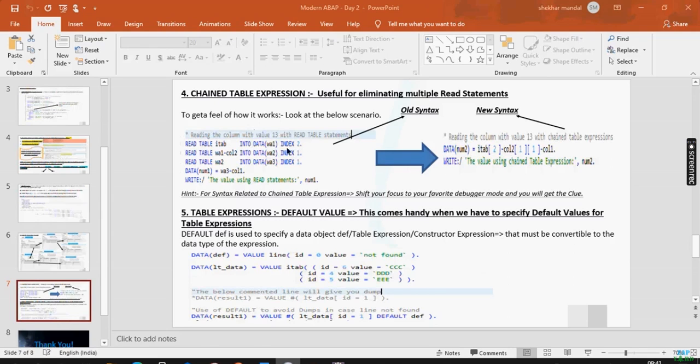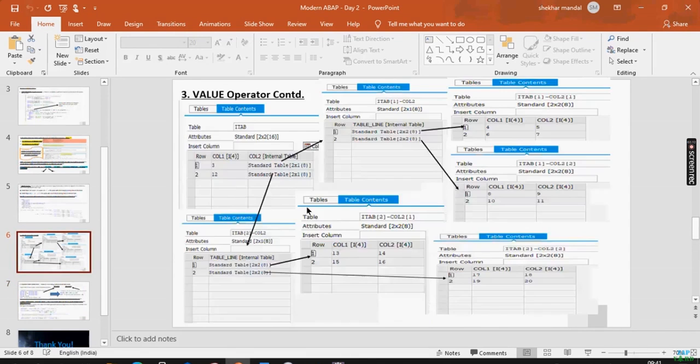Anyways, okay. If you just see here, I was doing so many read statements to get a simple value. Now I have clubbed everything into one go: I tab 2, column 2, index 1, then again index 1, column 1. Because if you see here, I have to get the value of 13.